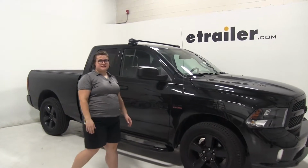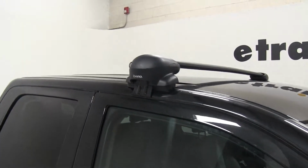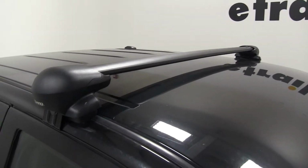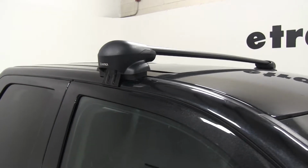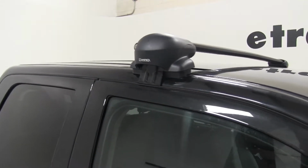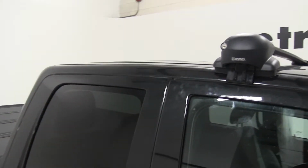Today in our 2016 Ram 1500, we're going to be taking a look at the Inno Aero flush roof rack system. This consists of three main parts. Our Aero bars are going to be part number INXB130-2. So that's going to be two bars that come in a 51-inch length. We're also going to have the flush feet for our Inno system. That's INXS200. And also the custom fit kit, which is going to be INK653.